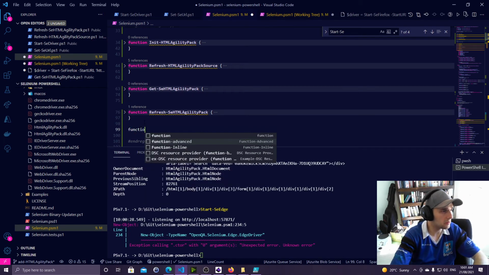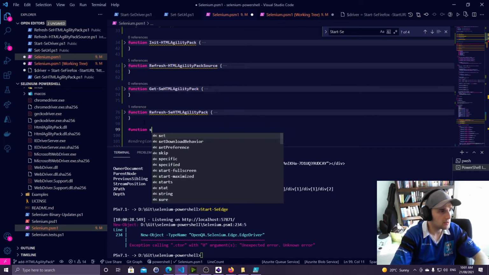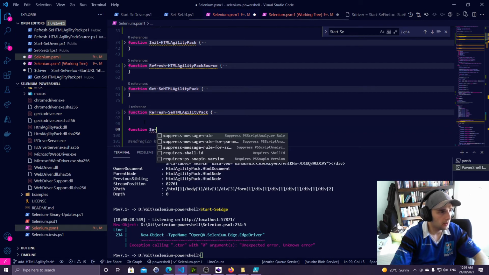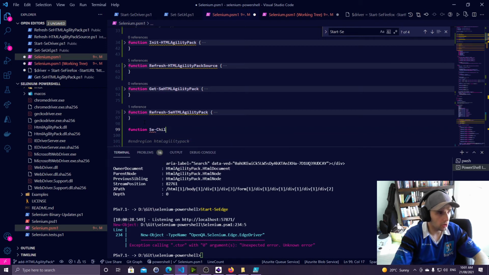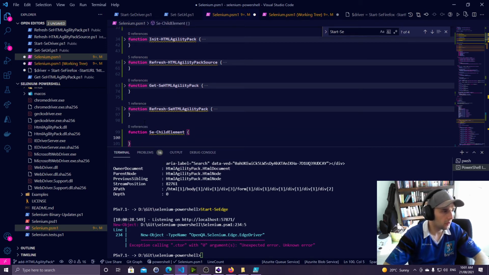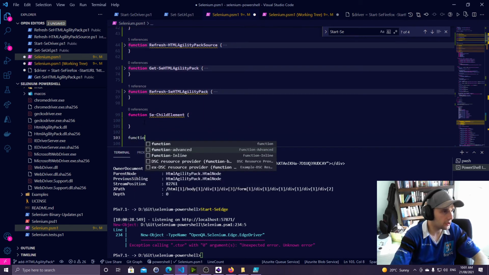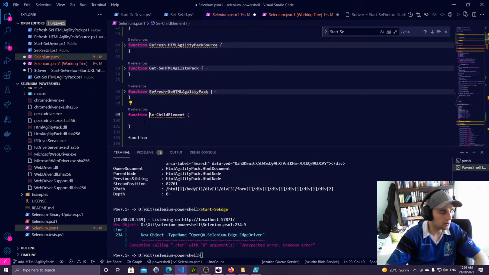The other thing we can do is get SE child element, and then a function, get SE child element.